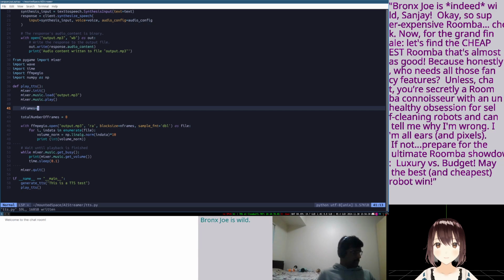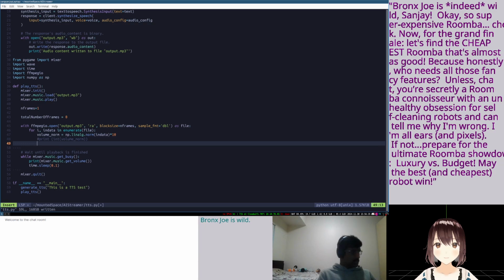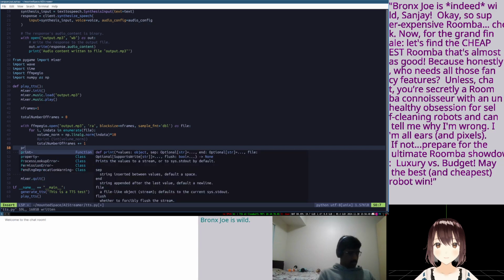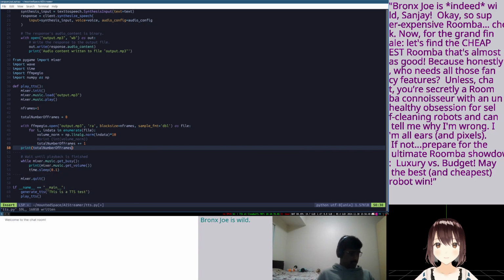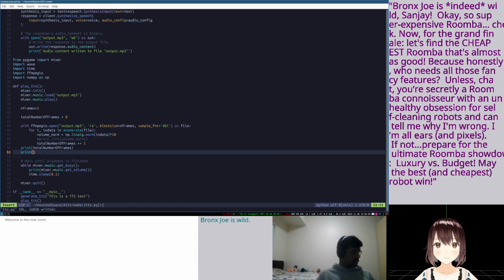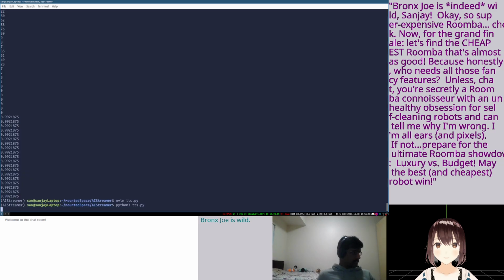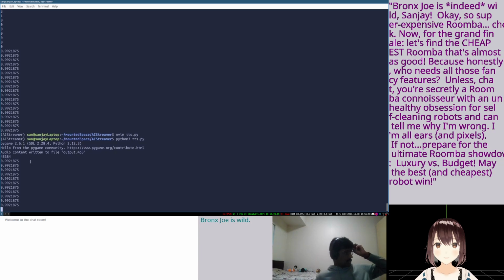This on a frame by frame basis. I am commenting out the print, and then frame plus equals 1. Print total number of frames, and we also have to print the size of the length of. We can find that out elsewhere.